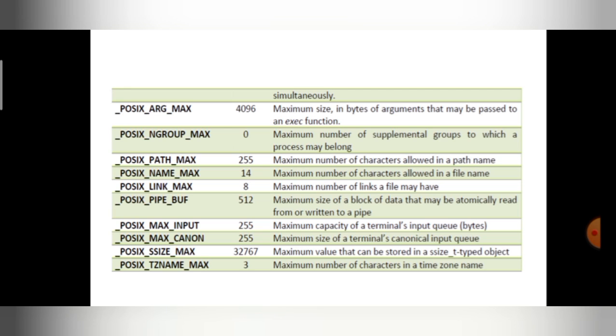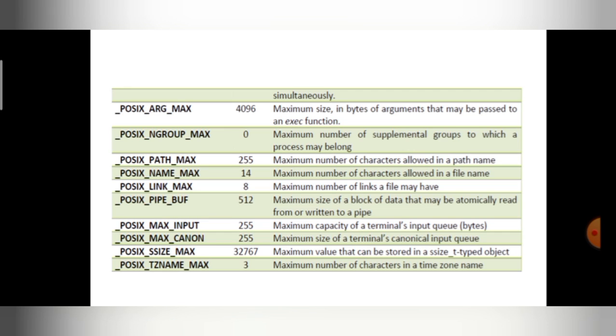Hope you are understanding. Next, _POSIX_NAME_MAX, 14. This is the number of characters allowed in a file name. If you want to create a file name, the minimum number of characters you can use is 14. Hope you are understanding. Next, _POSIX_LINK_MAX. Maximum number of links a file may have.